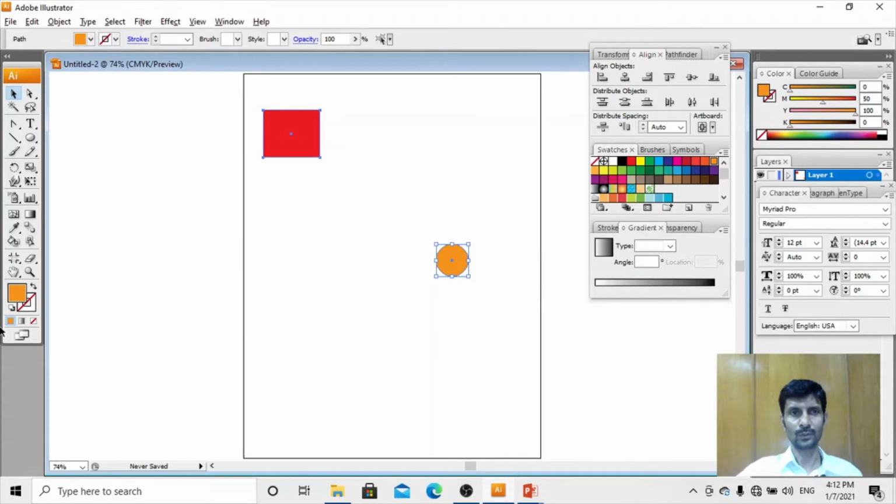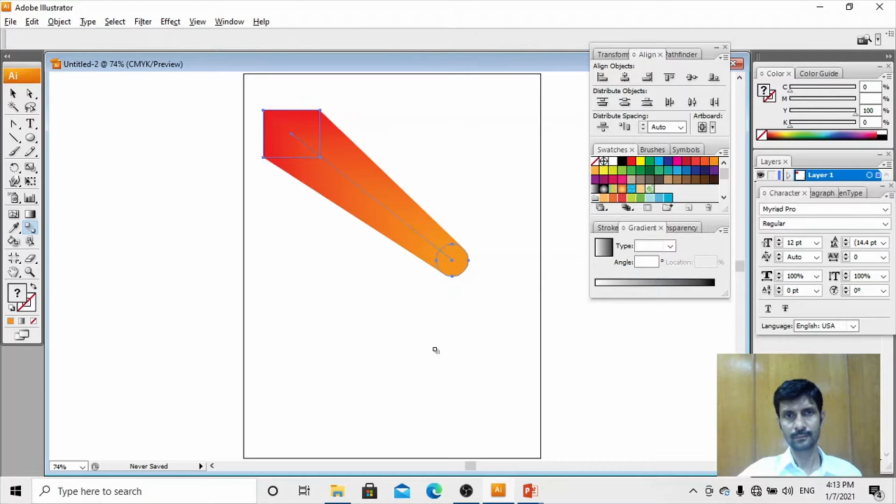By selecting both, go to the tools and click on the blend tool. From the first object to the second object, if you drag and leave it, the blend will apply. See, the smooth transition has occurred.